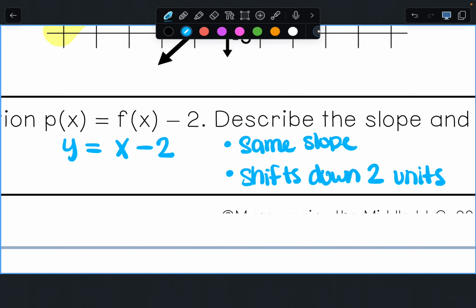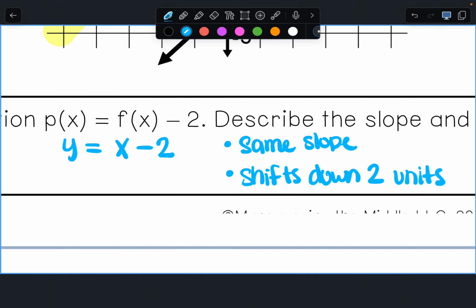Long story short, if you change the y-intercept, you're shifting up or down. Up if you add, down if you subtract. Yes? Okay. Another thing, today we're not going to mess with the slope at all. On your assignment, some of those questions are going to be describing what did you do to the slope. You didn't do anything. We're not messing with the slope today. Flip it over.